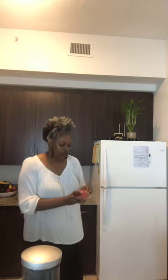So let me kind of rinse this out real quick. And let me get an apple too, because I just noticed I don't have anything in my ingredients here that's going to give it a little sweetness, so I don't want it to be too tart. So I'm going to add an apple.